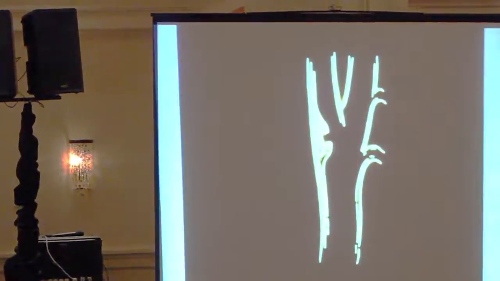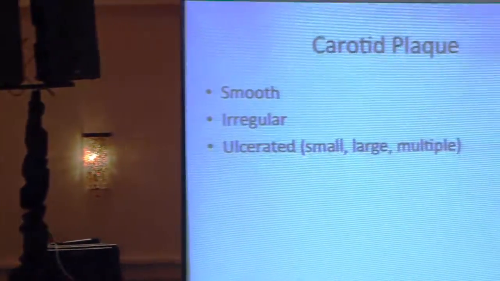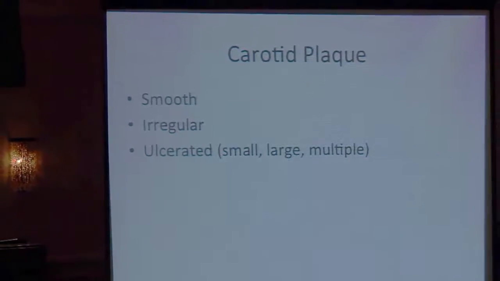So this ulcer crater is a nidus for platelet debris, degenerative plaque, platelet aggregates to all gather and cause a constant source for embolization. So when we look at an ultrasound, a good ultrasound of a carotid artery, you really want to make sure that the plaque is discussed. You want to know if it's a smooth plaque, you want to know if it's an irregular plaque or ulcerated. And then based on some studies done by Wes Moore at UCLA back in the 70s, we want to describe the ulcers as small, large, or multiple, because this may affect how we treat the patient.